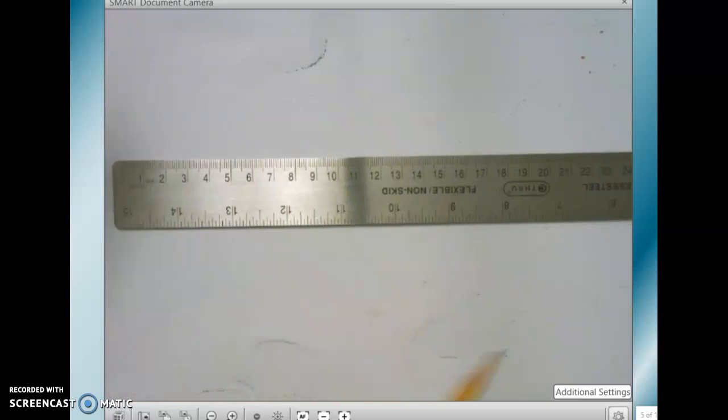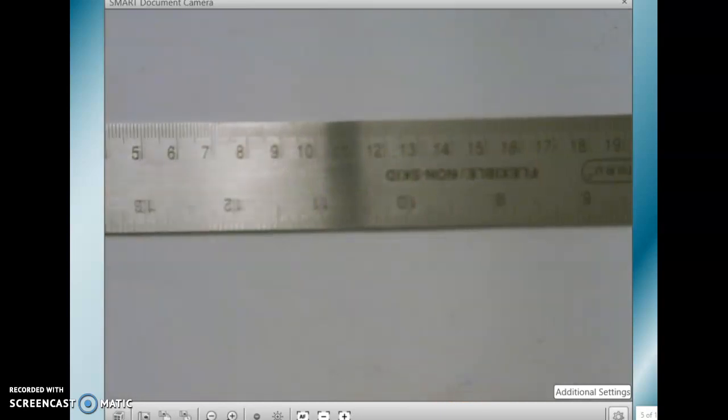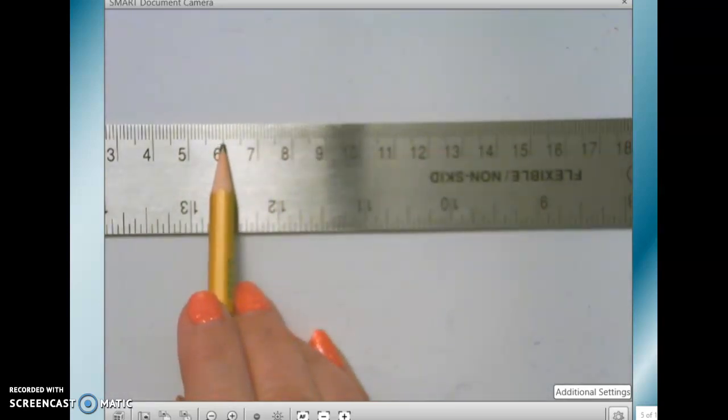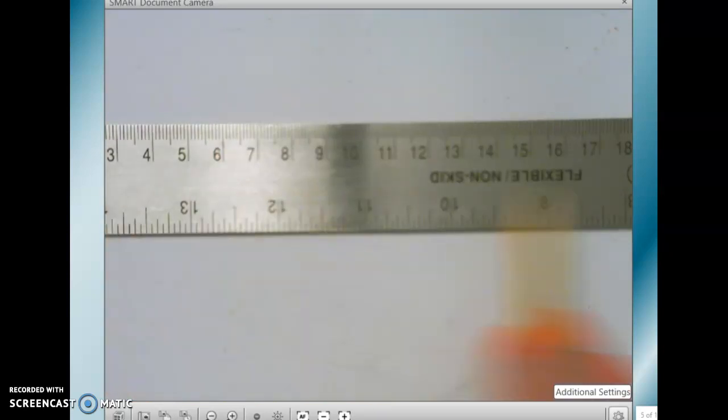And then, let me zoom in to see if you can see how very, very tiny a millimeter is. My pencil lead is going to be wider than a millimeter. If you look at the number 6 there and that tiny little section, that dash just before it, that measure right there is 1 millimeter. That's tiny. That might be a little bigger than the width of a hair. So that's a very small measure. There are 1,000 millimeters on a meter, because they are so very tiny. So that's our measurements that we're using in the metric system.